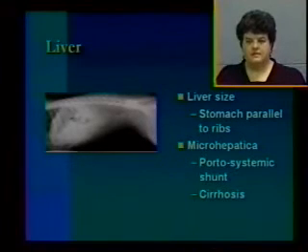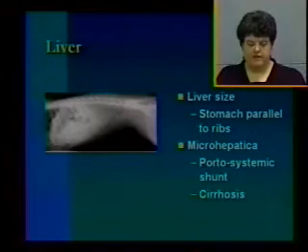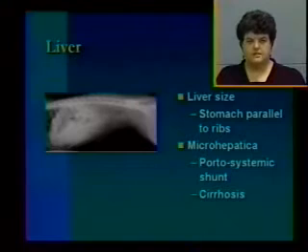Liver is something that we can evaluate reasonably well. We can look at its margins to see if it has nodular margins, if it looks like it has a mass. We can also look at its size. Liver size, radiographically, normal is defined by the stomach being parallel to the ribs, as you see in this case is not occurring. This line represents the stomach axis and is displaced cranially, which suggests that this dog has a very small liver.